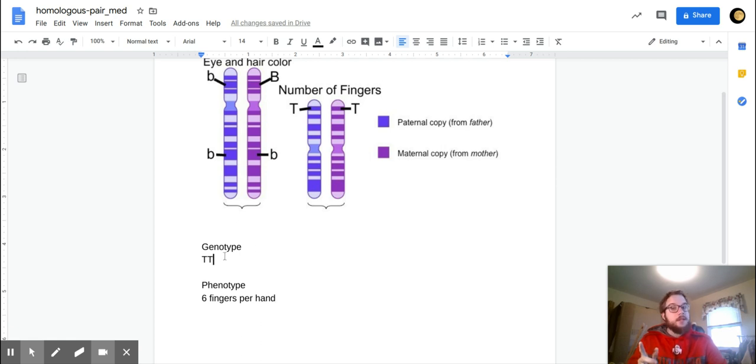Now, that means most of us, the vast majority of people in the world, we have to have that genotype right there, okay? Because if we were to have one of the big T's, then we're going to be a bunch of 6-fingered per hand people, okay? Does that make sense? A little bit weird, a little bit funky, but that's the difference between dominant and recessive alleles, okay? We're going to talk about something new.